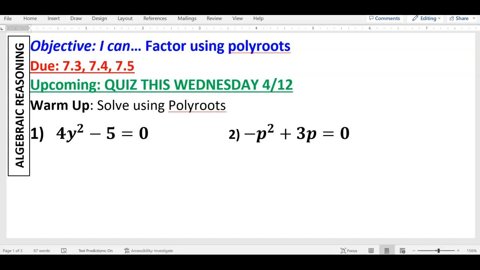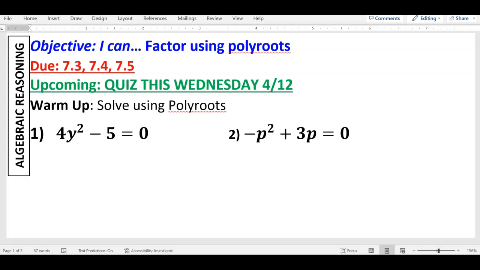Quiz on Wednesday, right? So tomorrow we're going to have a review, and Wednesday we'll have a quiz over the stuff we've been learning. Now let me remind you of the stuff we've been learning. Factoring, whether it's box method or a equals 1, and then setting them equal to 0 and solving. So factor and solve is one way. Then we learned the quadratic equation, that crazy negative b plus or minus the square root of b squared minus 4ac divided by 2a. Y'all remember that? Then we learned this, the easy way, polyroots. You're allowed to use any way, so remember which way is the easiest.